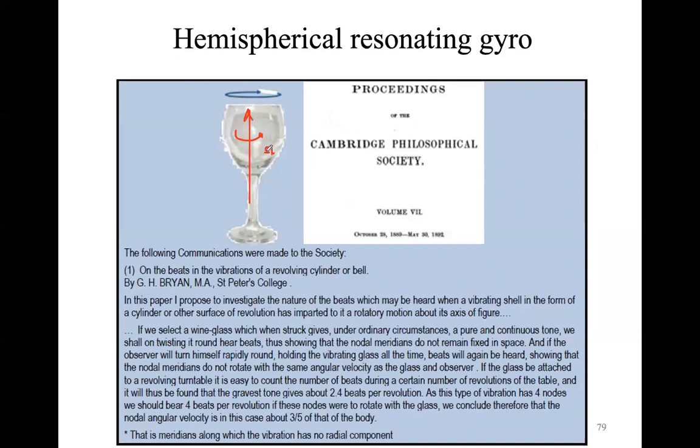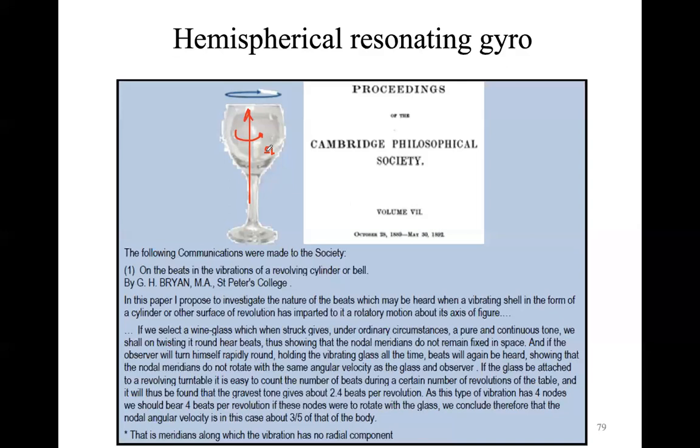It sounds weird that an experiment based on a wine glass could be relevant for space, but this important discovery, done in the 1890s, was completely ignored for many years until 1965, when they started to rethink the possibility of using this property of a resonating hemispherical object to determine the angular variation, and so to use this principle for gyroscopes.